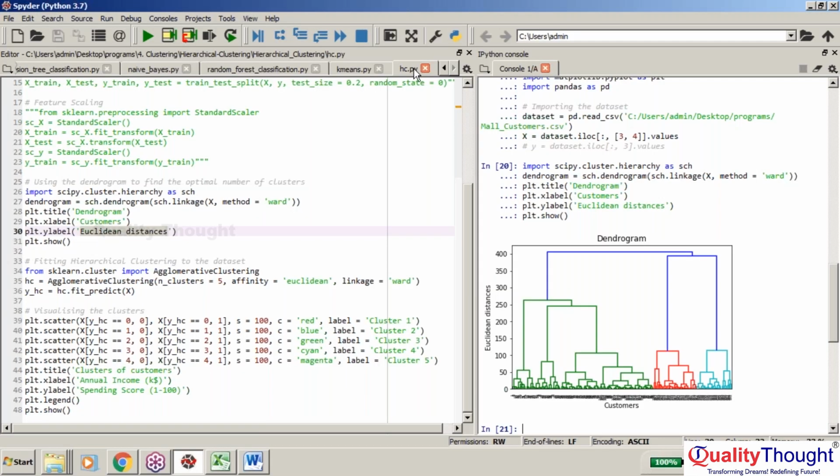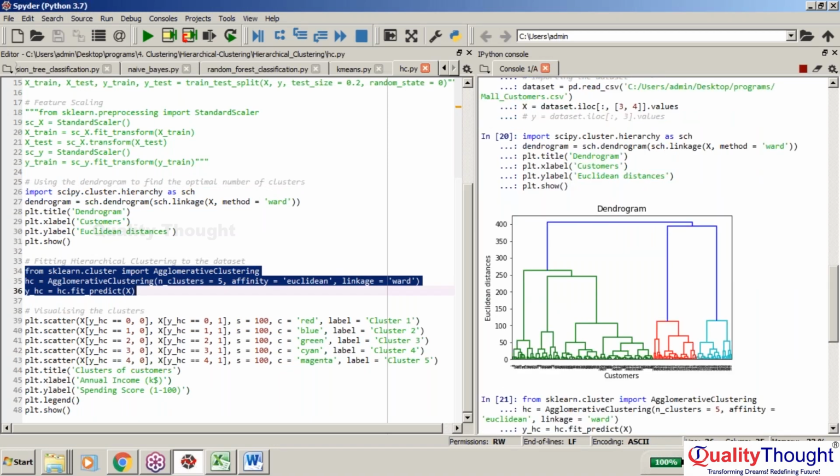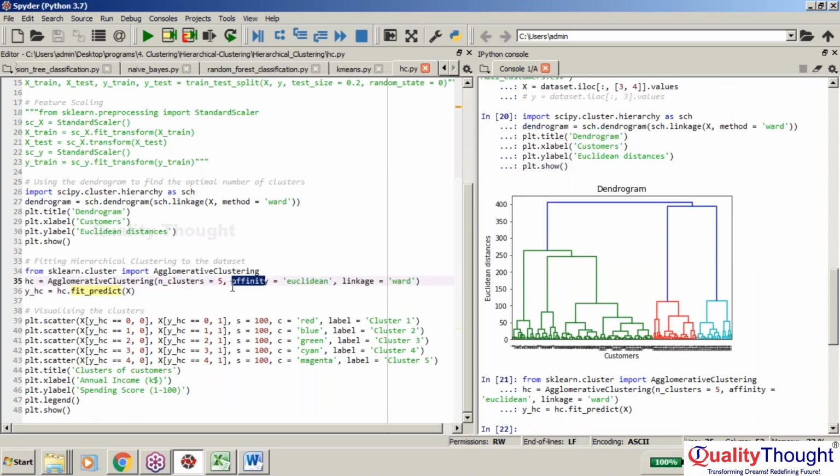Now guys, let me use the agglomerative clustering, which comes under the clustering part of scikit-learn, where I'm trying to implement that. The number of clusters is going to be 5, the same as I used for k-means clustering, and also the same data. The affinity I'm using is the Euclidean distance formula. The method which I'm using here is ward. Okay, ward is a method. Now let me visualize these clusters.